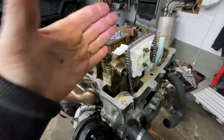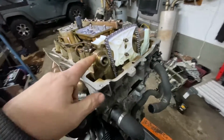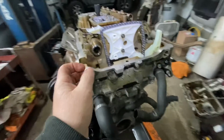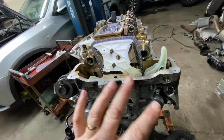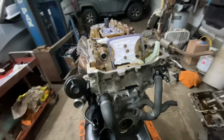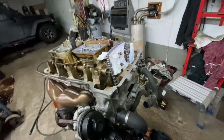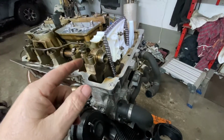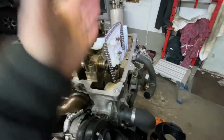Now, everybody's talking about the tool, how to lock the cam, but you can lock the cams at bottom dead center, and that'll be bad. What you want to do, especially if you have no cams as reference, a lot of people saying, oh, you know, the cams have to be pointed this way. Yeah, what happens if the cams are off? So you don't go by that. You have to know what you're doing, okay? So what I mean by that is I don't need no cam marks for reference. All you have to do is make sure the number 1 cylinder is always closest to the front of the engine, and it has to be at top dead center. With the crank, that's easy. It only goes one way. But the cams could be at bottom dead center, and that tool will still fit on there.